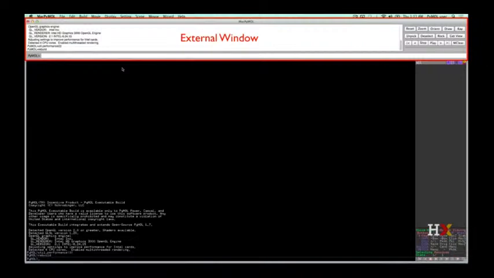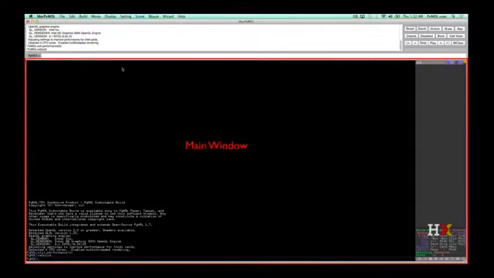There is also a command line prompt for text-based commands and a message area that shows the output of commands and actions that you perform using the menus. The bottom main window displays molecules and has menus for manipulating that display. This pane also has a command line prompt at the bottom, and this is functionally redundant with the prompt in the external window. That's something that you'll find a lot in PyMOL. There are often multiple ways to perform the same action.